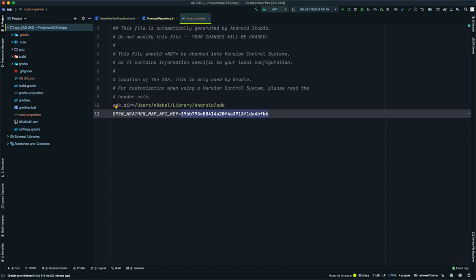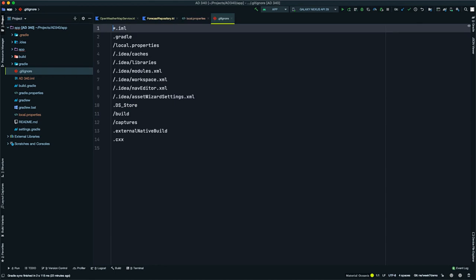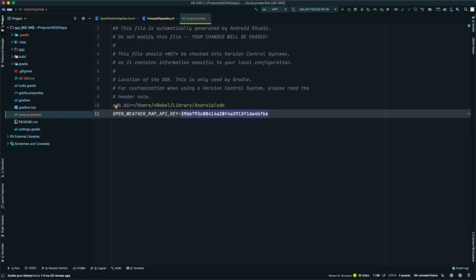In fact, if you look in the .gitignore file, which Android Studio should have created for you, we should see that it is explicitly ignoring the local.properties file. So it makes it perfect for this use case. So within your local.properties, add this open weather map API key property name and pass in your API key.